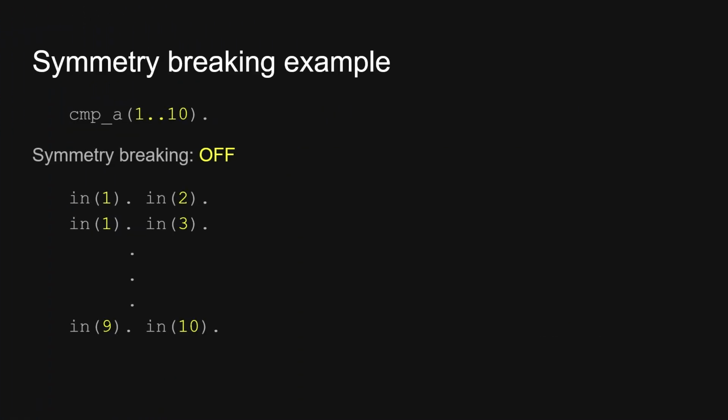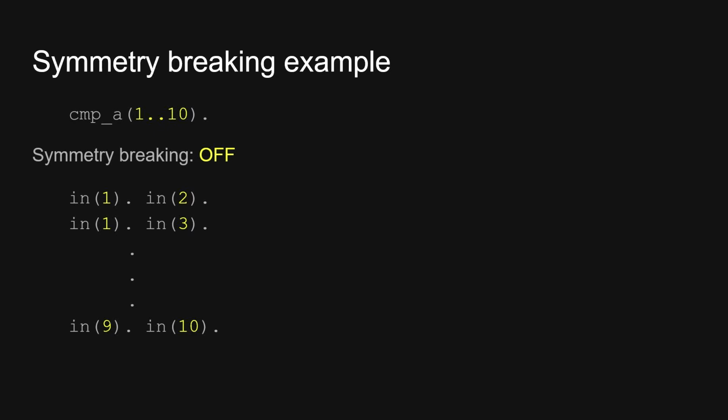To put it in simple words, this option restricts the number of possible answer sets by eliminating redundancy. It ensures that a combination of some cardinality is always represented by the same set. I will use an example here. Assume we have 10 elements of type A. This can be expressed by the following fact.